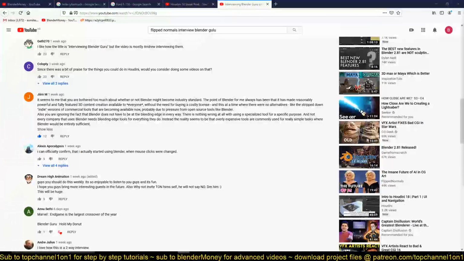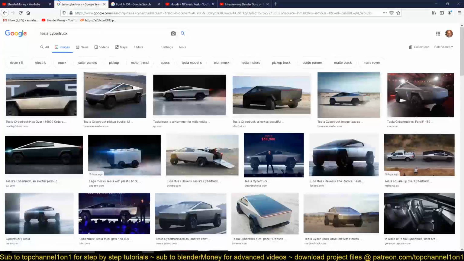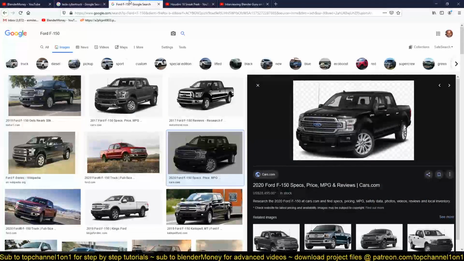Yeah, this wasn't really a comparison, because, as I said, it's the equivalent of comparing a Cybertruck to a Ford F-150. Blender really lacks in that area, in simulation and procedural modeling. It doesn't really have to beat Houdini in that area.